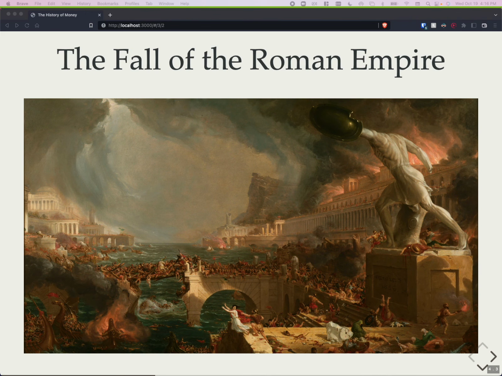So, now the fall of the Roman Empire. There is a good book called Gold Wars by Ferdinand Lips that covers a lot of this time period. The reason the fall of the Roman Empire is important to understand is because it largely shows what can happen to a nation when the currency is manipulated. Now, I do want to note there are definitely other factors that caused the fall of the Roman Empire. However, I will argue that the debasement of their currency over time was a very large factor as well.